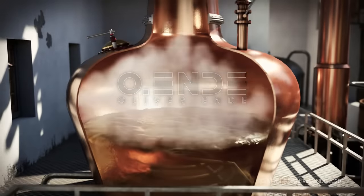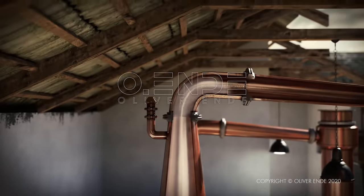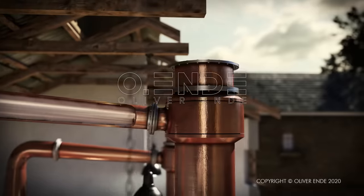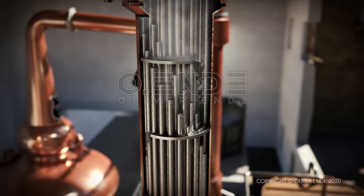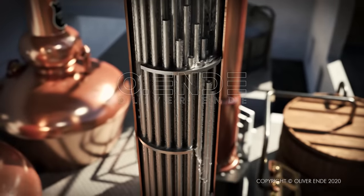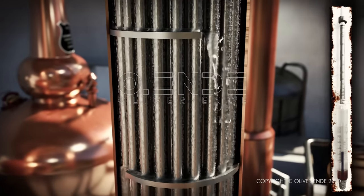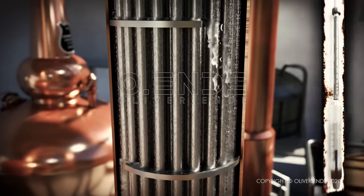Alcoholic vapours rise in the neck of the still because alcohol evaporates at a lower temperature than water. The water is left in the still. In the shell and tube heat exchanger, the alcohol vapours are cooled and condense again. The result is known as low wine and has an alcohol content of 20 to 25%.